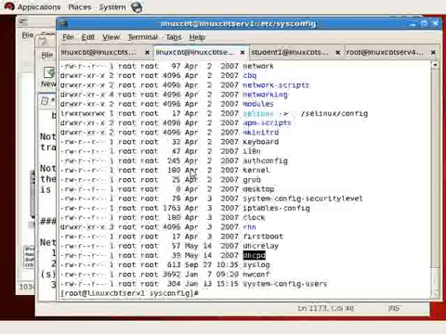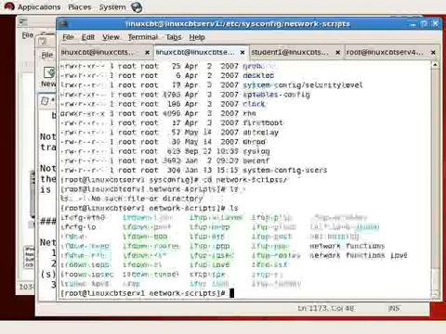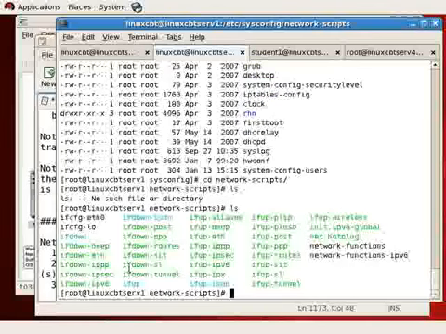In network-scripts, you will find, let's navigate into it, various scripts that support invocation as well as downing of interfaces. So you'll find a series of if-up and if-down scripts, as well as an interface configuration script for your loopback as well as Ethernet interface.